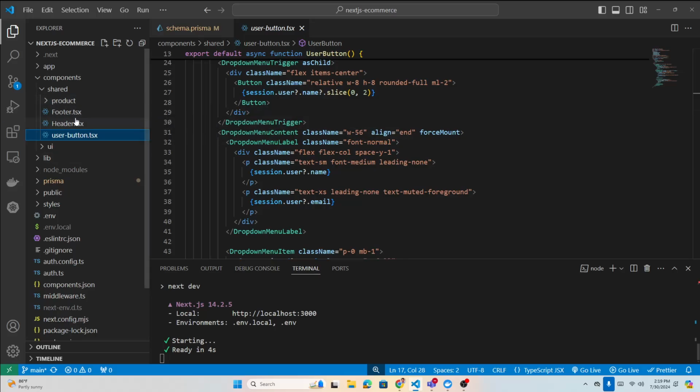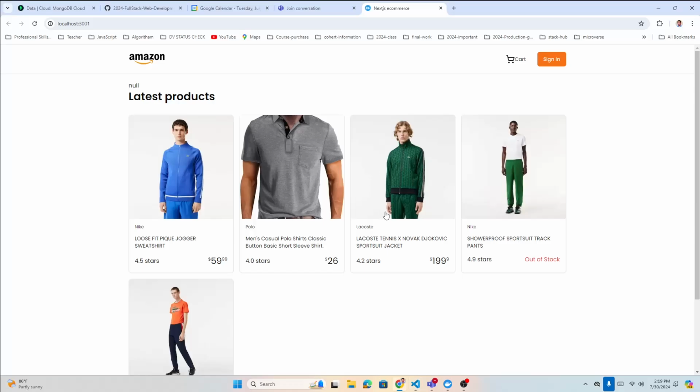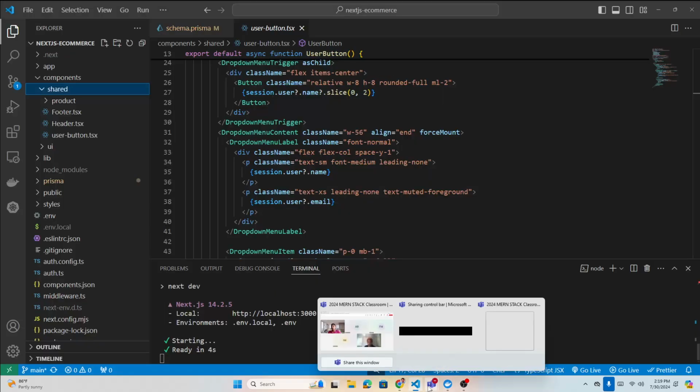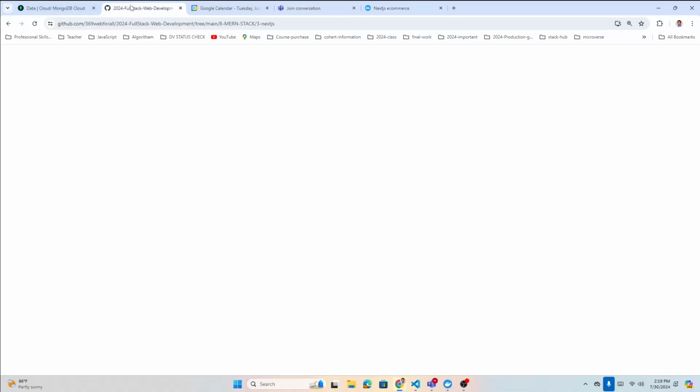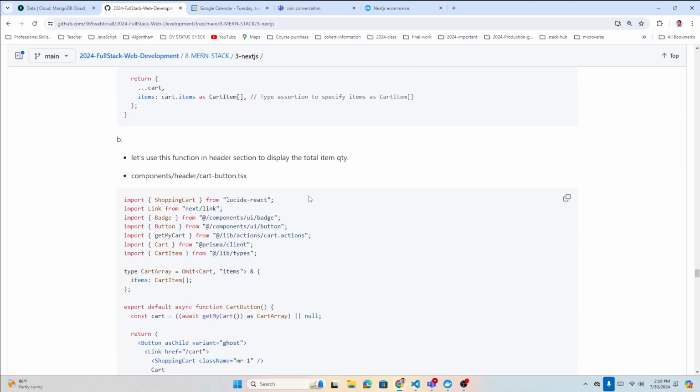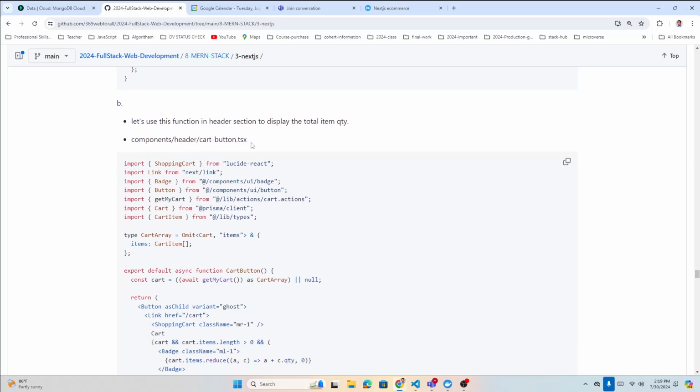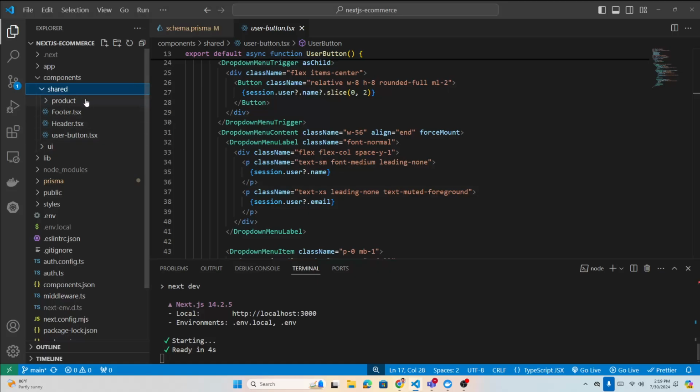For now, I'll just add it here in the header. There will be 2-3 different files, but maybe we're going to group them in one folder, the header folder. So let's go back here, and the file name is cart button. Let's call it cart button.